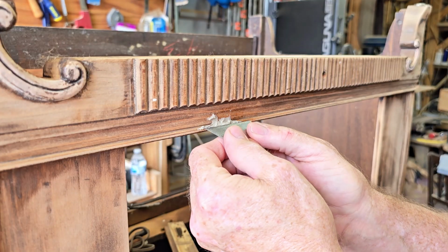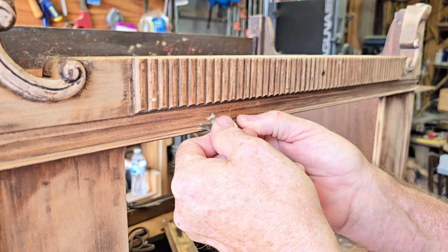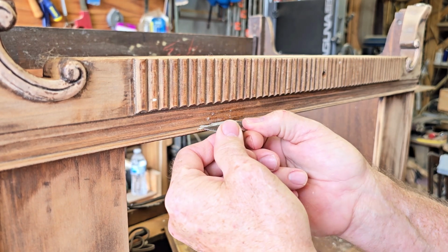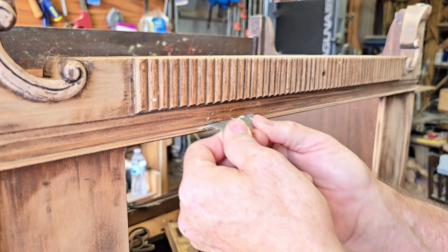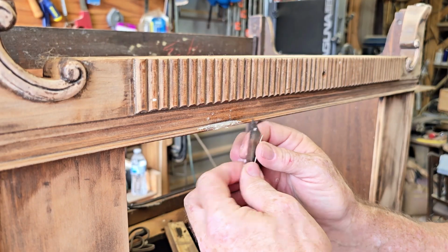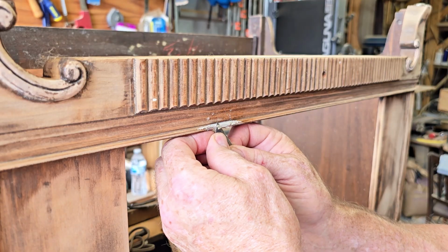Before this stuff dries, I always cut it with a razor blade. It's a lot easier if you get rid of most of the waste before it sets up, because the stuff gets really super hard. So I'll just trim it, which makes life easier when I have to shape it.